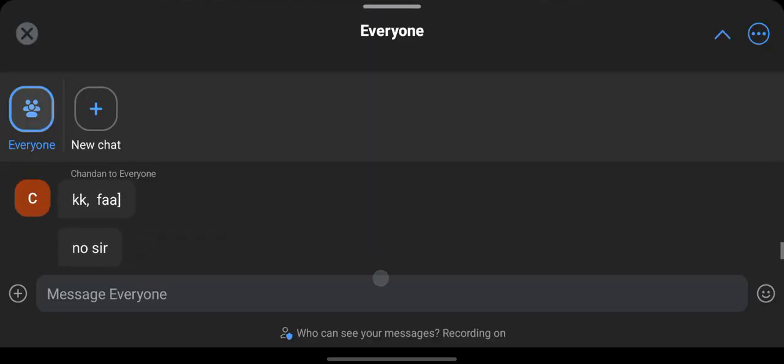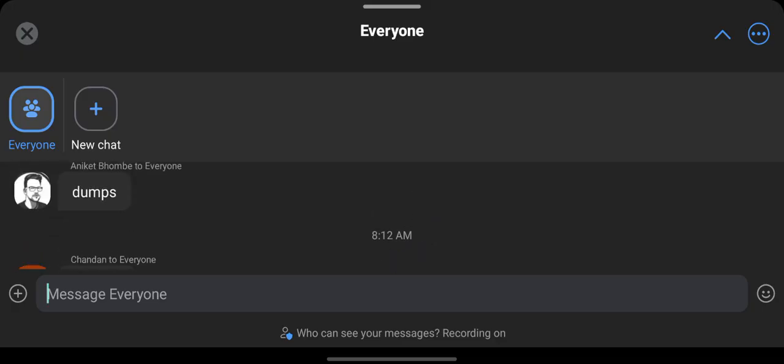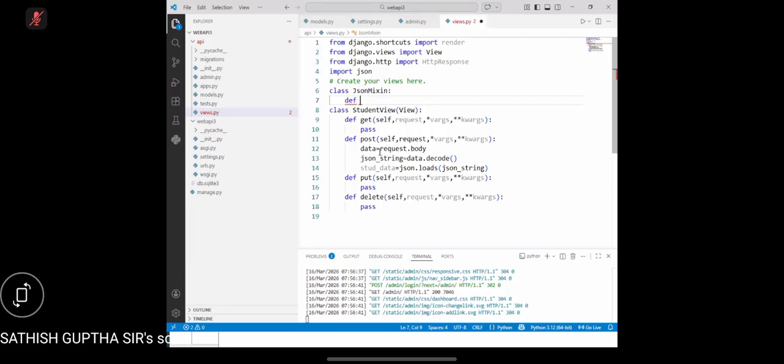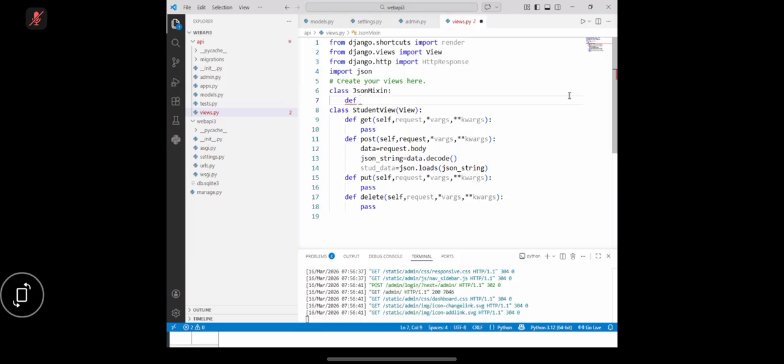So write this. Now you are trying to convert. So JSON conversion, or anything you can write, because it is a user defined method.